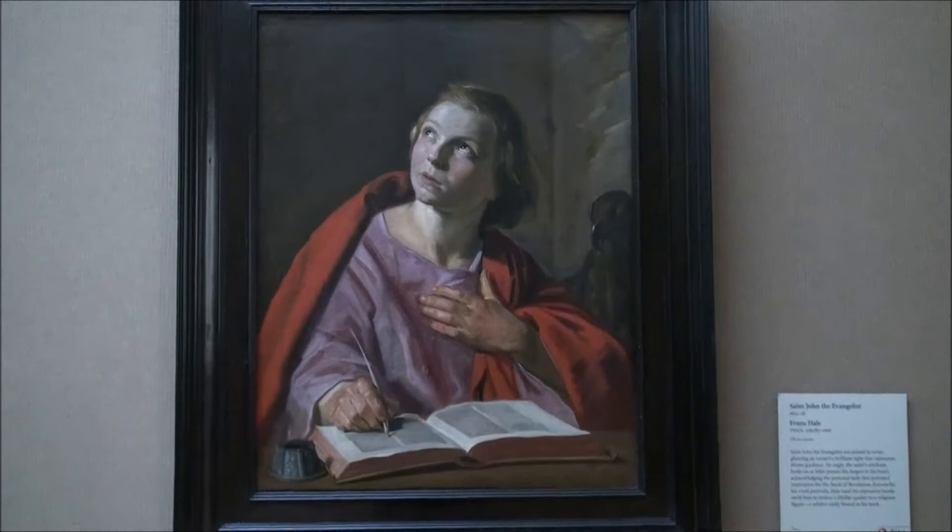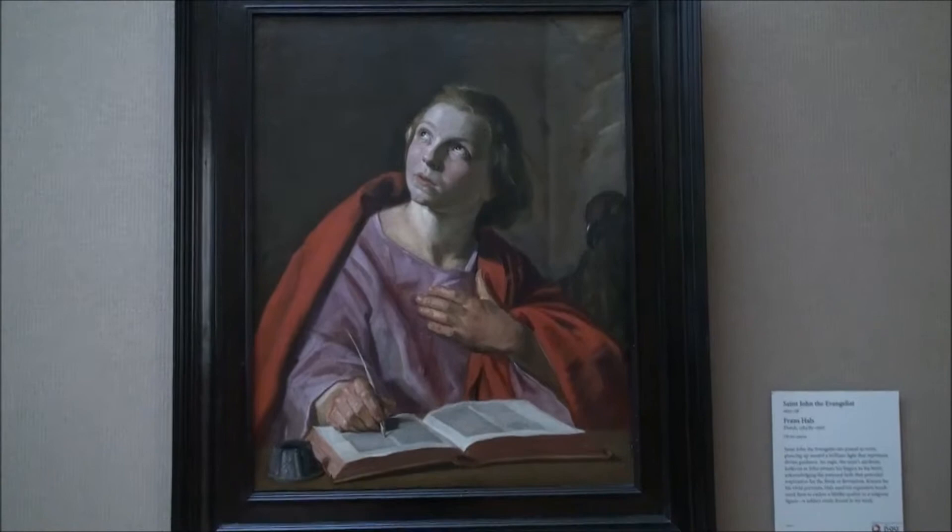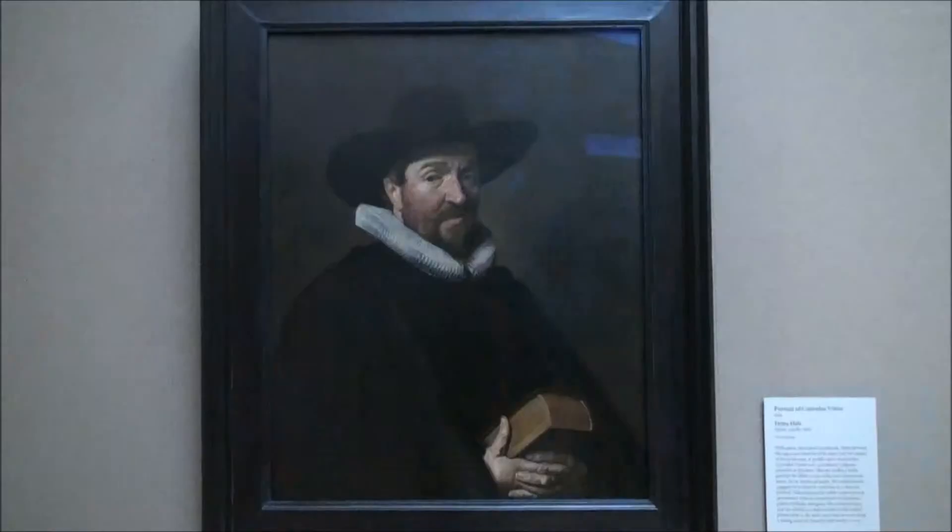His hair is going down behind him and it looks very lifelike, even though this is a fantasy painting based on religion. Normally you wouldn't expect that, so the painter, Frans Hals, did a very, very good job on this. Frans Hals is a Dutch painter, also during the 1500s and 1600s. He was known for many paintings of this sort.